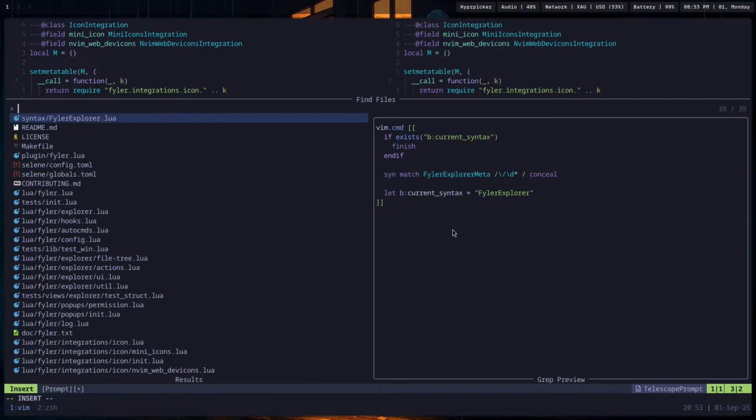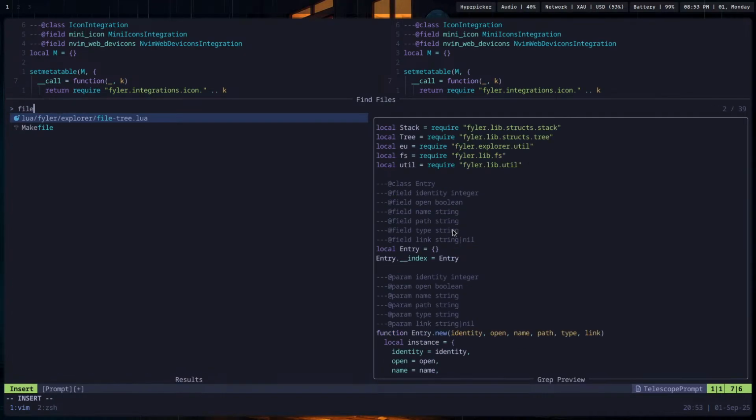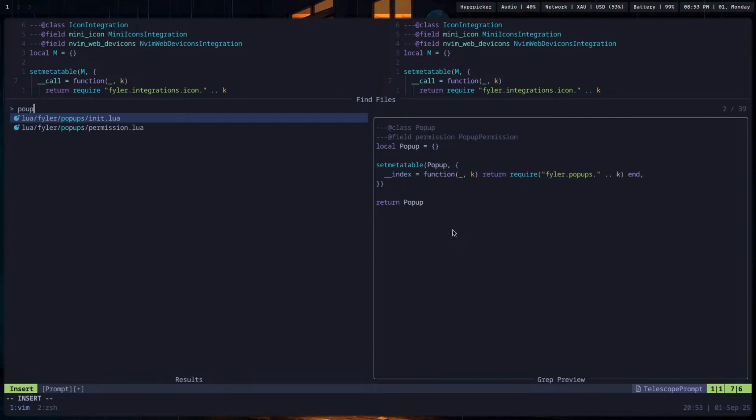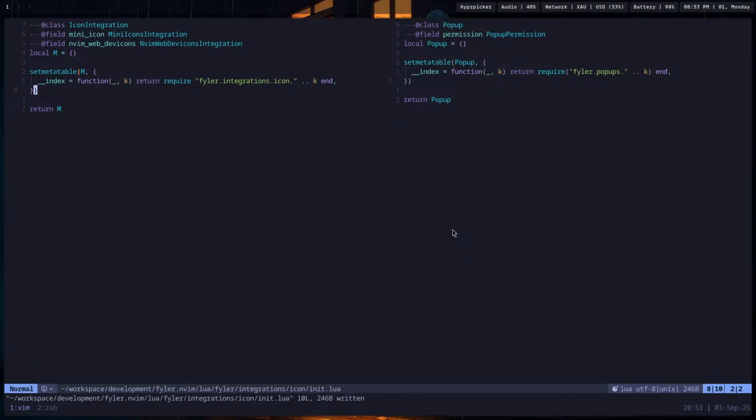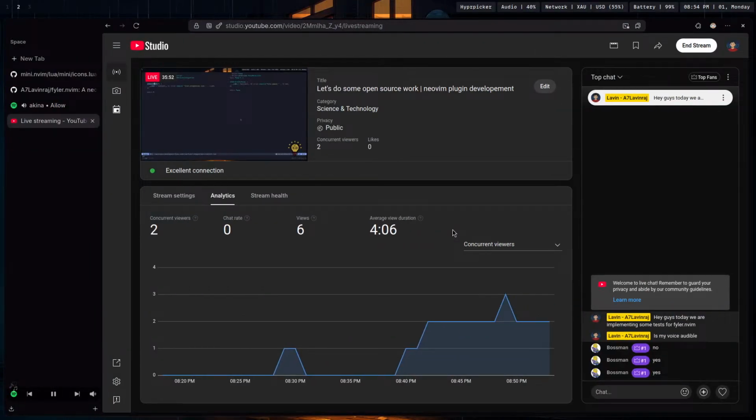That should be it. I think I did the same thing here for pop-ups. Yeah, it's the same, but not for call. It's an index thing because we have to make an index for new entries whenever a user, or a developer, tries to point to any specific field of a table, which is this one. Then we redirect those things to corresponding modules. Simple enough.